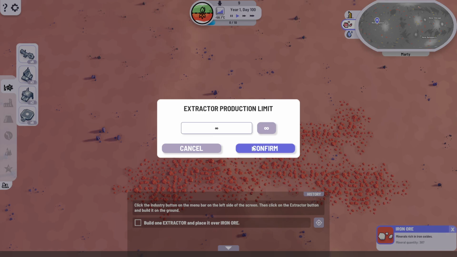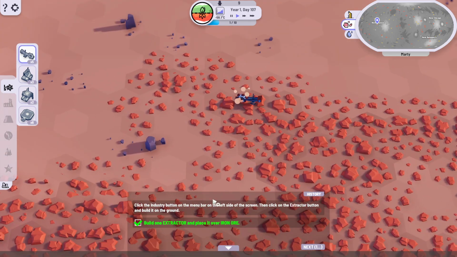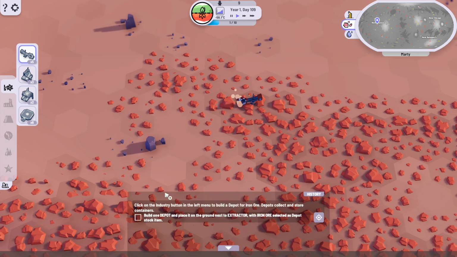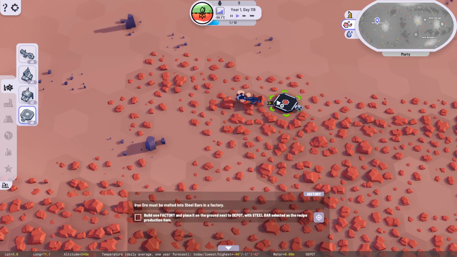We'll get to that in a minute. We'll go ahead and throw one down. Okay, we made an iron extractor. Now we want to build a depot here. That's fine. Basically, what's going to happen is this guy's going to mine iron and drop it, and this little drone guy here is going to pick up the iron and bring it back. It's great stuff.